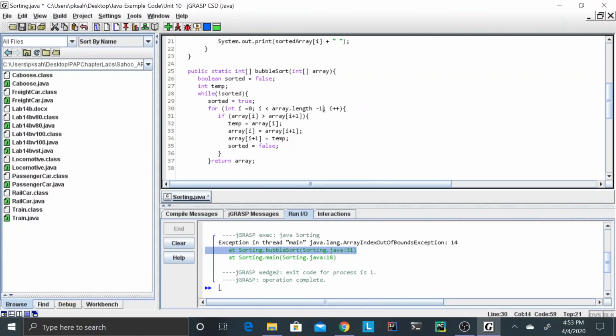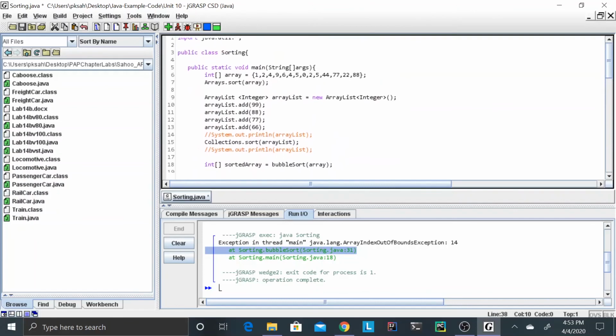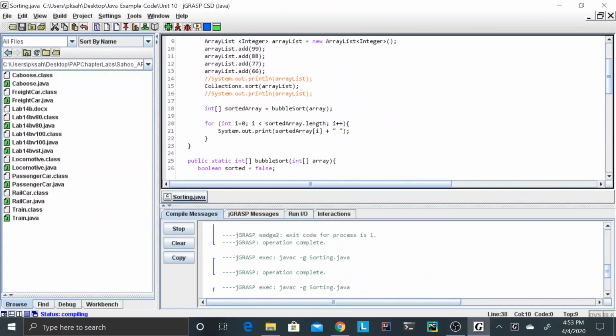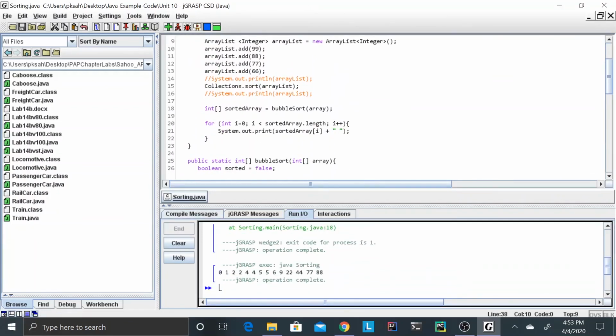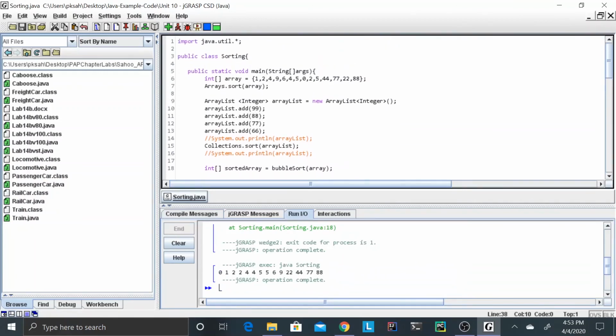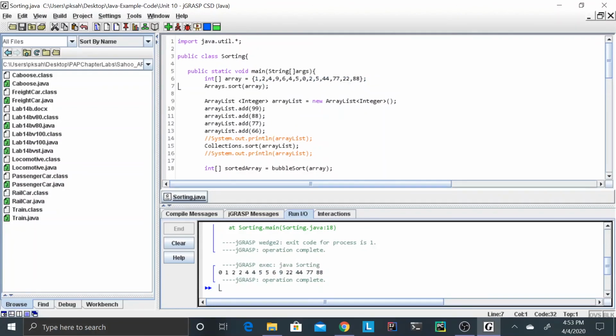And the reason for that is because while you would usually do array.length is less than array.length, when you do I plus 1 right here, that will cause an index out of bounds, because while you are 1 minus the array length, when you add plus 1 right here, you are the array length, and we know that's an index out of bounds. So you want to do -1 right there. And so if we run it now, you'll notice that the array we had here has been sorted like this.